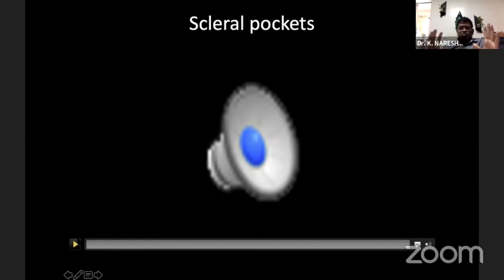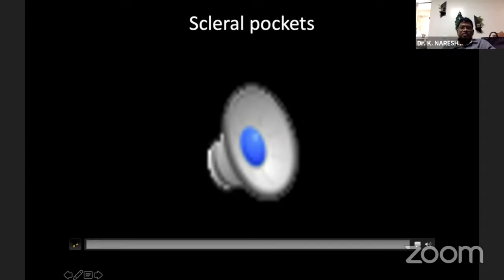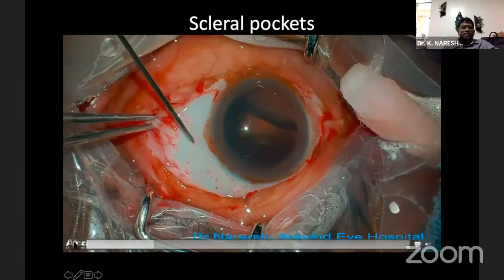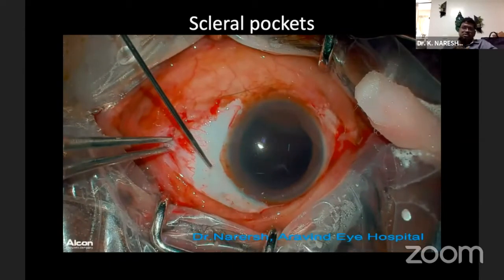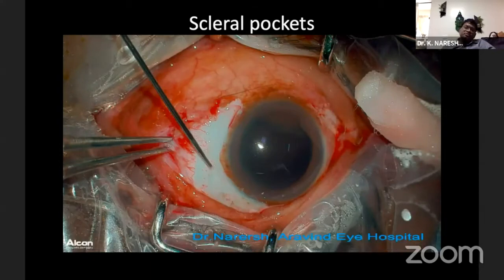So I'll go step by step how we do an SF-IOL. This is a case of a subluxated lens, you can make out. After doing a localized peritomy, here I am going to fix a 3-piece rigid lens. That's the reason I have done almost 270-degree peritomy. But nowadays, most of the time, if the patient can afford, we can go for a foldable lens. Nowadays, I've started using Oro Labs Oro View, which is a 3-piece foldable lens, no financial interest. That is quite inexpensive and very good for this technique.